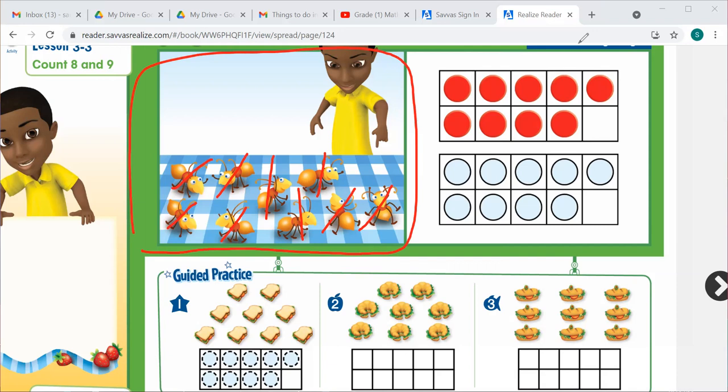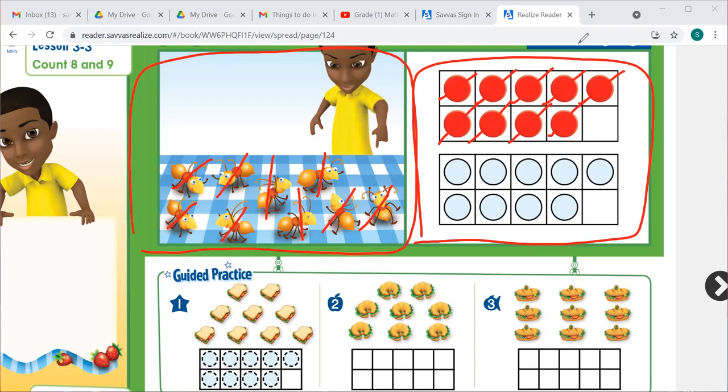How can we find out how many counters there are? Let's count them. So we're over here, and we have these 10 frames, and we want to see how many counters are in our 10 frames. Let's count them. 1, 2, 3, 4, 5, 6, 7, 8, 9.